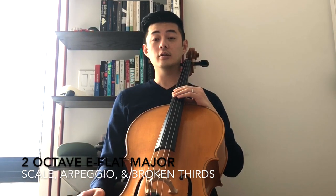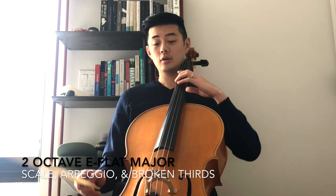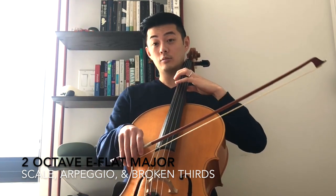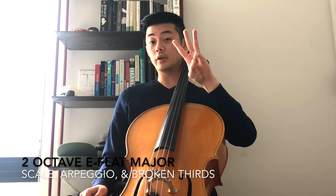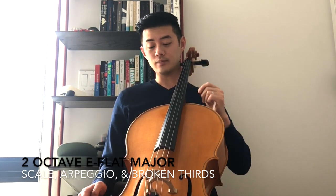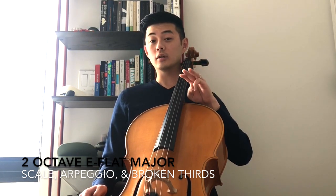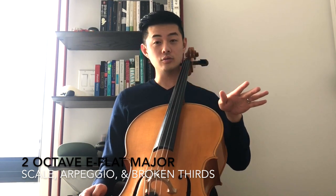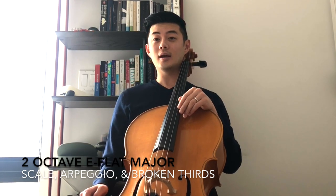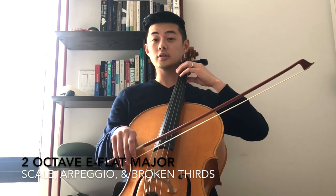You're gonna wanna put your hand in extended second position on the C string. So E flat, remember, E flat major has three flats: B flat, E flat, and A flat, okay? So every time you see those three notes, you have to play a flat. Don't play E naturals, no B naturals, and no A naturals, okay? All right, so let's go through step by step.